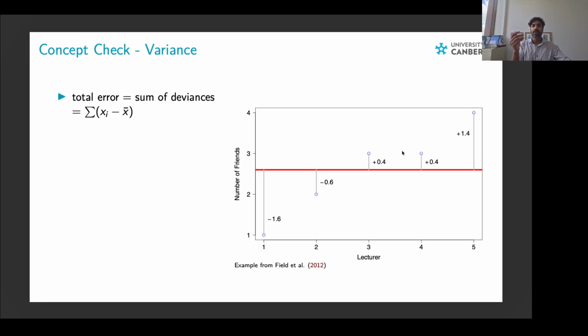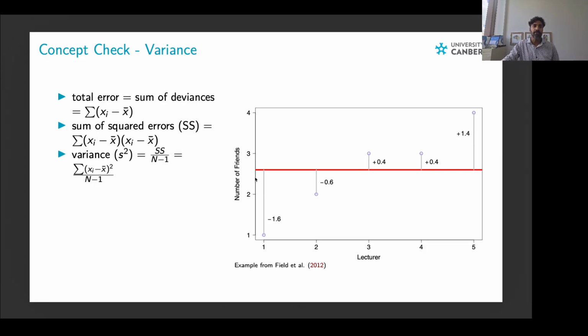What's going on here? Well, what's happening is the negative numbers are canceling out the positive numbers. So what do we do? Well, we actually square all the numbers. Instead of adding them all up as they are, let's just square each of these individual errors. And this is called the sum of squared errors. So to address the negatives and positives canceling each other, we square it. So that's what you see here. So exactly the same formula as before, but we're multiplying it by itself to square the errors. And then all of your numbers are now positive. So great. Now you can add up all those numbers using the sum of squared errors, and you get a sense of the total error.